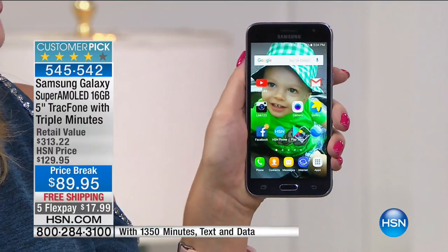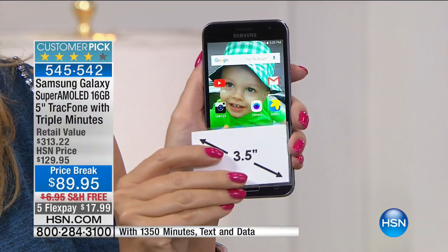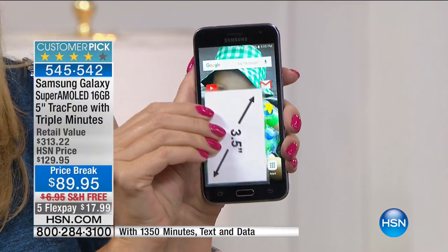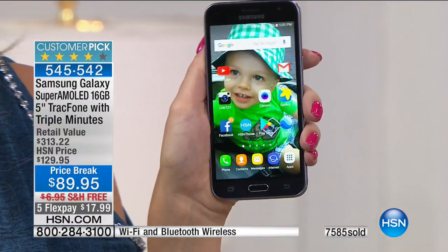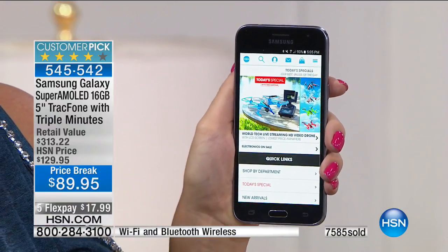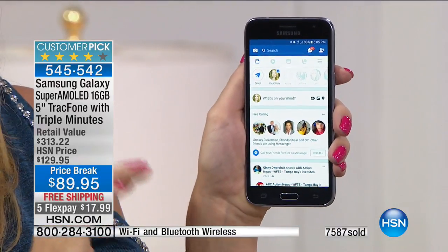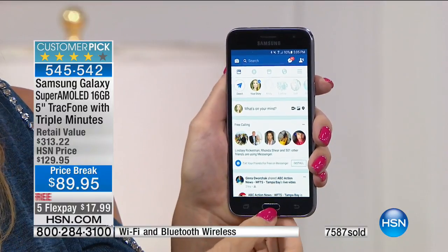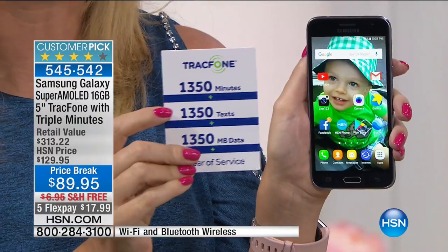No bills. We're going to save a lot of people a lot of money, which is my most exciting thing about representing TrackPhone here at HSN — you don't have to worry about the gotcha, overage fees, roaming, early termination, or activation. All of that totally goes away when you're a TrackPhone customer. You never have to worry about signing your life away, or one single phone bill ever coming to your home for the entire year. For most people, this is going to be enough airtime to last that entire year.